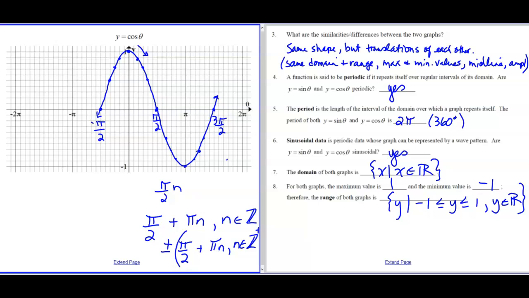So what I do is I always look at the first positive, write it down, and then think about what I keep adding, because it's periodic, right? It's going to be the same amount every time. What is that amount? In this case, it's pi each time. So multiples of pi. You can also say like n plus 1/2 times pi.